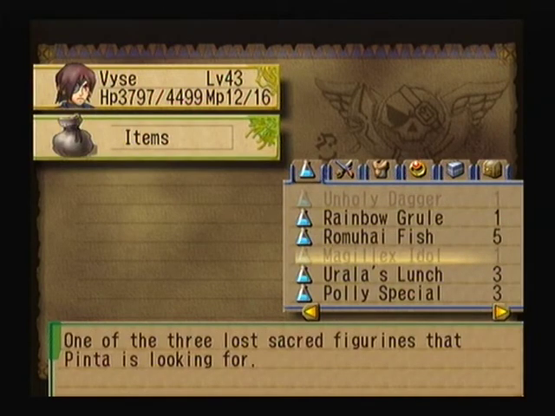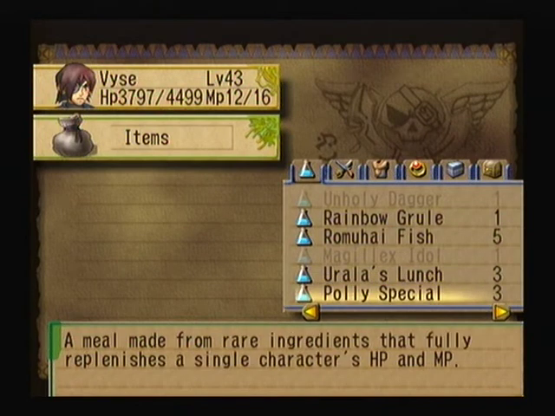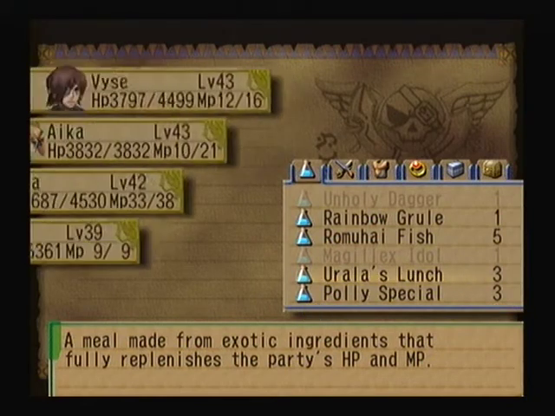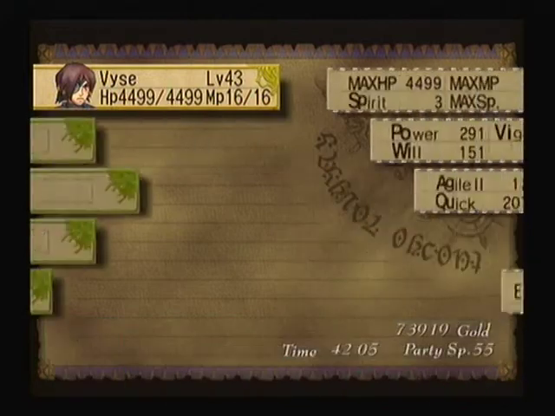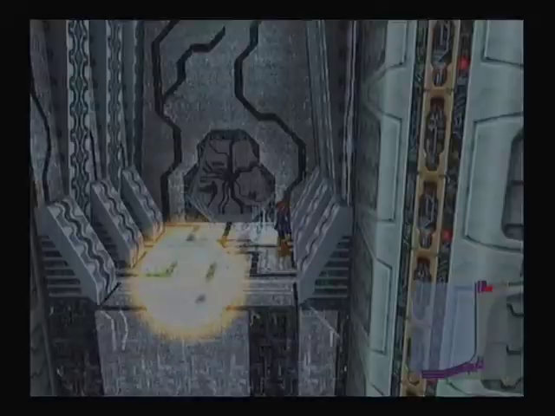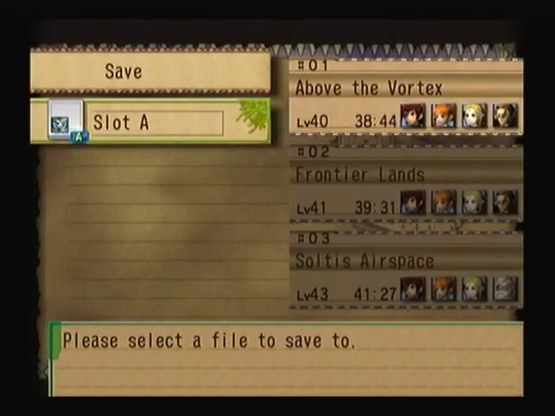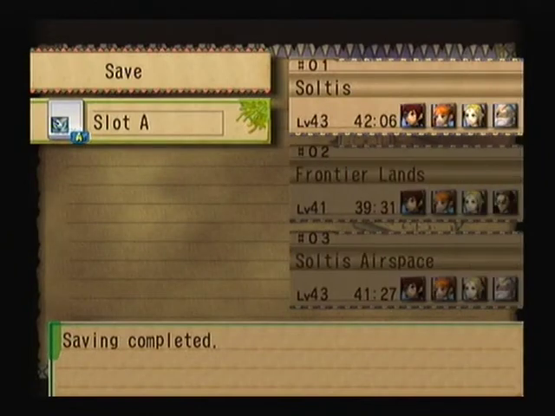So let's have ourselves one of Urala's lunches. A meal made from exotic ingredients that fully replenishes the party's HP and MP. Or should we have a Poly Special? A meal made from rare ingredients that fully replenishes a single character's MP. We're gonna take the party. There we go. A nice meal before the final boss. So we're gonna save the game here, obviously. Within Soltis.